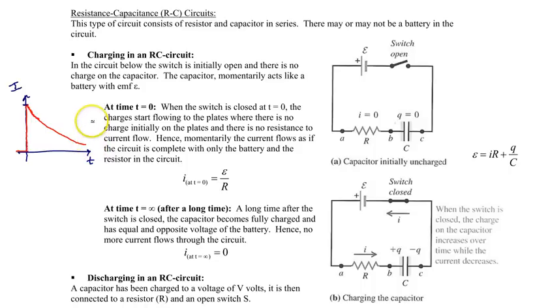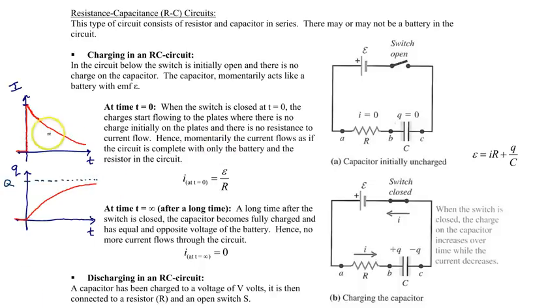So let's draw another diagram to show what's happening to the charge over time. When the switch closes, suddenly that capacitor will start to charge, and the charge on the capacitor will increase exponentially with time towards it. And what you'll find is it'll eventually top off at some amount Q after t increases to infinity.